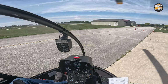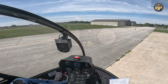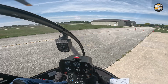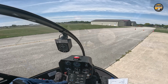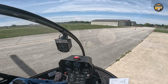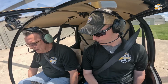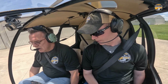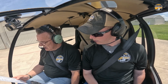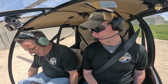Okay, so I need to check my... Warsaw traffic, Grumman 9961, a uniform 15 to the north and over five the field, and enter your left downwind 27, Warsaw traffic. Check the hydraulic system and check for our low RPM horn and light. And then we are ready to go. So I'm gonna put the checklist away. Okay, doing the hydraulic before you roll up. Yep. All right, so I put that away.